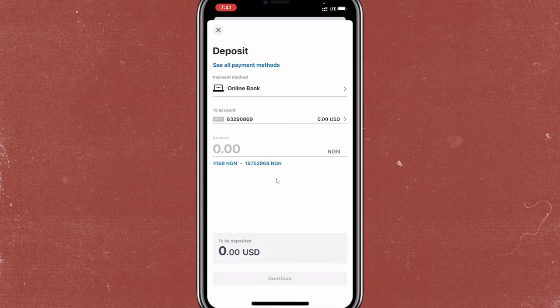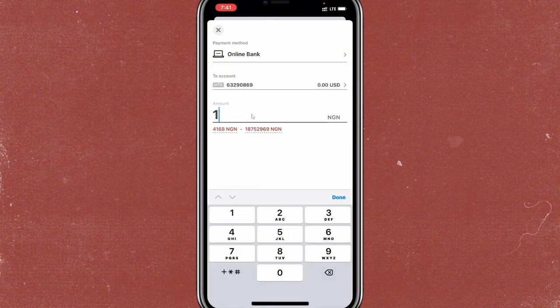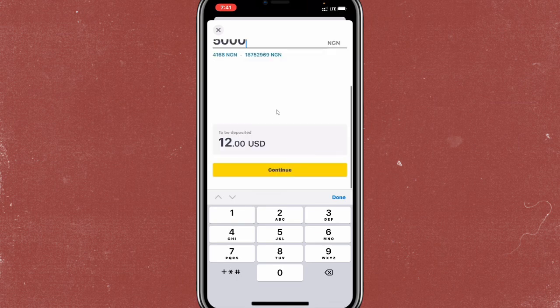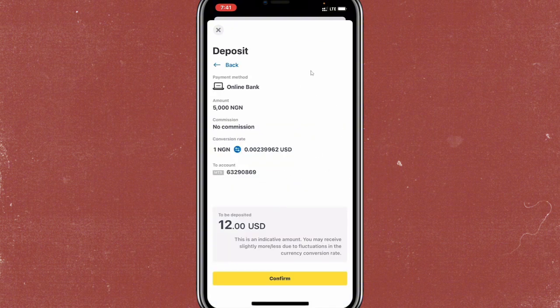Let's click on that. From here, it'll ask for the bank that you're going to get the funds from. So you just have to put all the details right here, like the amount, the account. Once you're done with that, just tap on continue. And you will see here to review all the details. Once you're done reviewing all the details, just go ahead and tap on confirm. It will load, so you just have to wait. And then it'll show you this page right here.